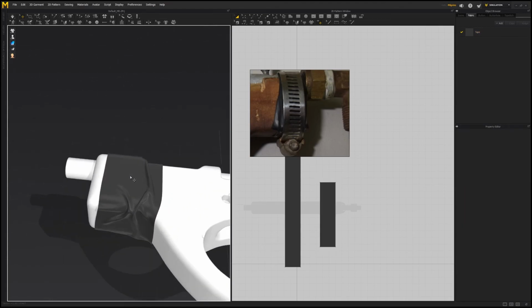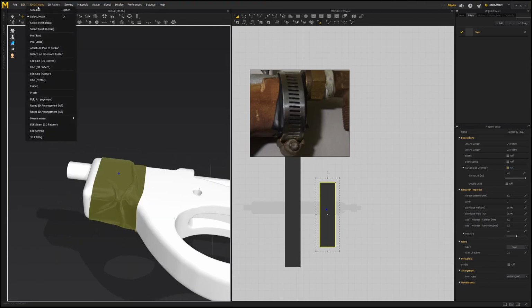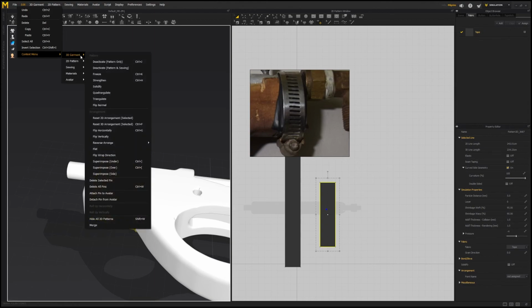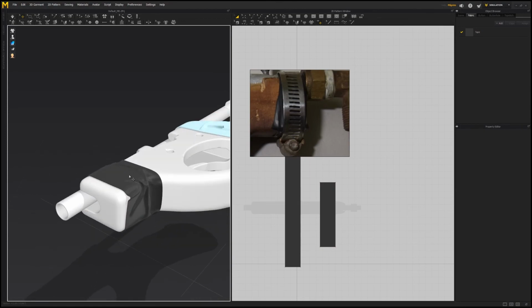What we could do to create quads is go to Edit, Context menu, 3D Garment, and then go to Quadrangulate, which would convert all the triangles to quads, which is really good for sculpting shape. But considering we're going to ZRemesh anyway, it's going to do that process for us. So there's not much point.